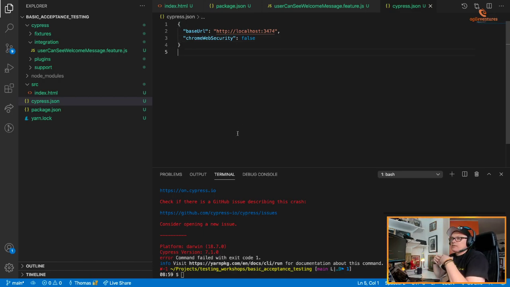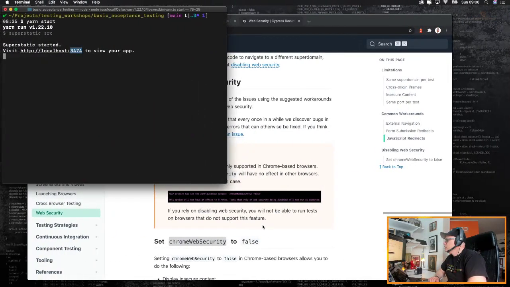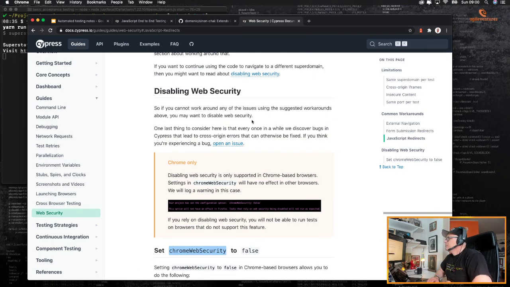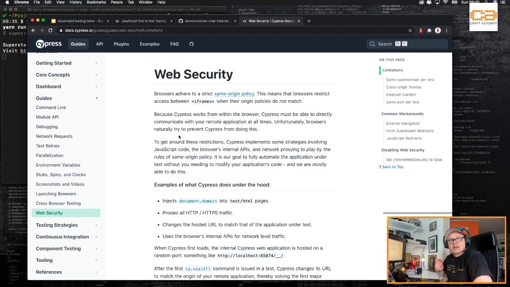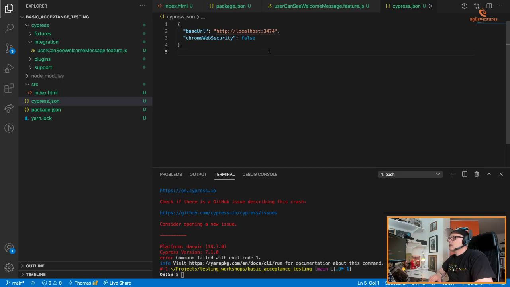And that is a shorthand for basically allowing us to communicate with external servers and just bypassing a lot of these CORS issues that we will have. You don't always want to do this, so I would definitely say that you need to read through this section of the Cypress documentation if you are into actually testing your application in as real life a setting as possible. But very often I don't really care about that during the first part of my development process. I just want to get going, and I can disable this, and that's perfectly fine to do. So we disable this for now, and we set this base URL in our Cypress JSON.